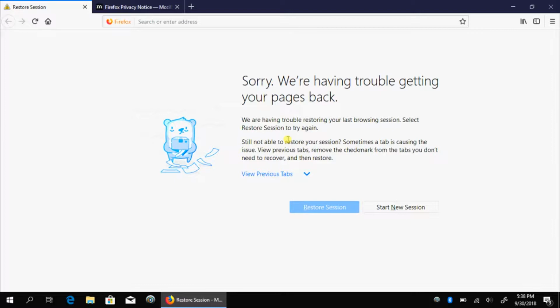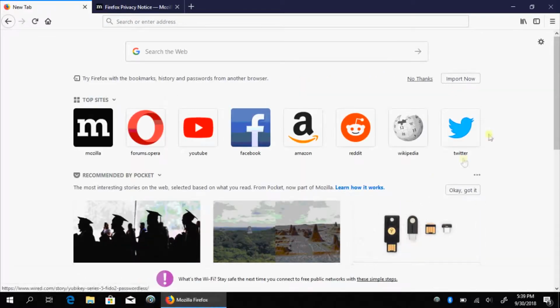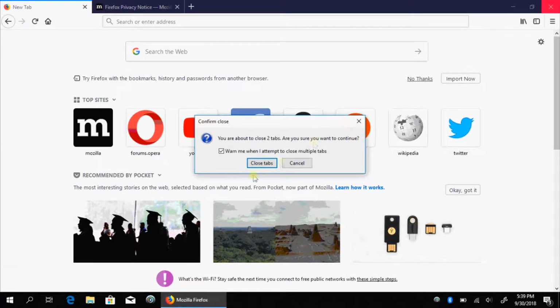in your cache. So if we're at this screen, like I mentioned before, this is where we want to click Start New Session. You don't want to do Restore because that could potentially bring back up that pop-up. We did clear everything, so it probably wouldn't anyway, but just to be safe, click Start New Session. And those are all the steps for Firefox. So that is actually the easiest and quickest one.